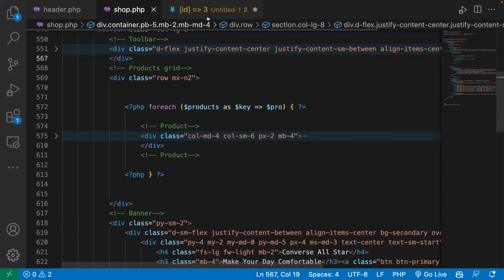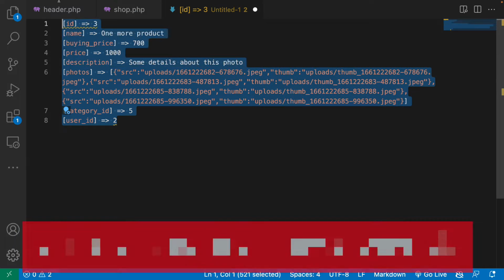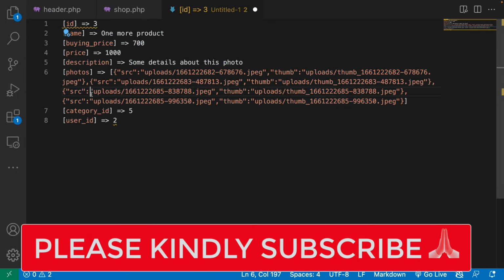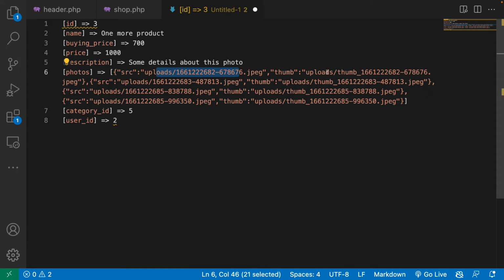So I've already copied here how our product is structured. We have something called photos, you still remember, and these photos are a JSON array which contains the thumbnail photo and also the main photos of the product.